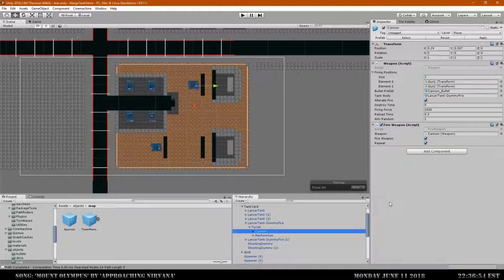The cannons are the same as the player's. The difference is I added a script called fire weapon that I can set to repeat. This is useful for map building, because we can have cinematic scenes where I say I want to fire three whole cannon shells in succession, or have some other script enable and disable fire weapon, so we can have really cool bursts of fire.